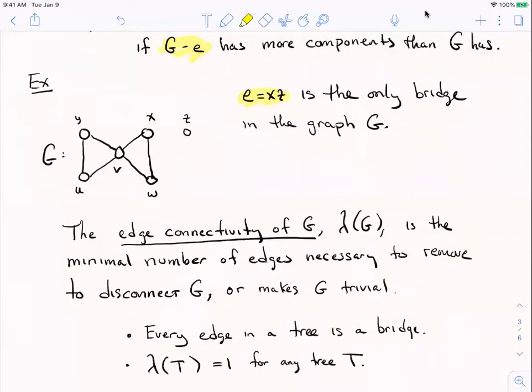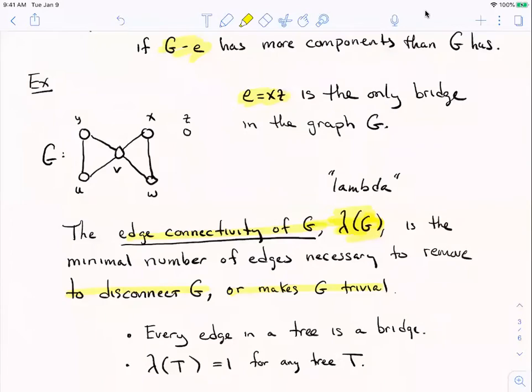The edge connectivity is the minimal number of edges necessary to disconnect the graph, right? Or again, a caveat makes it trivial. That's just so that the trivial graph K1 has an edge connectivity, because it doesn't have any edges at all. Cool. So lambda of G is how our author denotes this. Most graph theory books actually denote it by kappa prime, but our book denotes it by lambda. That's the Greek letter lambda, and you gotta remember to put your B in lambda.